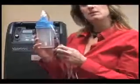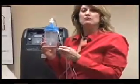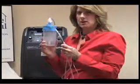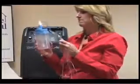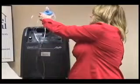You are going to clean the humidifier bottle with warm soapy water every day. Rinse it out. You can also disinfect with 3 parts water to 1 part vinegar and replace it with new distilled water every day. The humidifier bottle gets placed in a holder on the back of the machine.